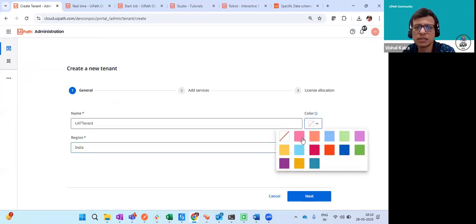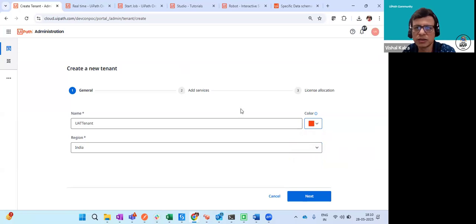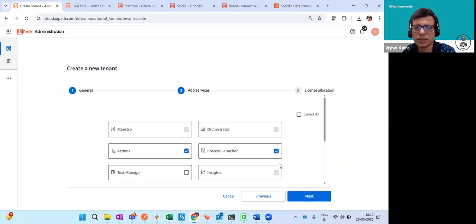How this is helpful is, suppose you create a prod tenant and because you have multiple tenants, by mistake, you don't want to do any changes in the production. So visually also you want to know. Suppose I have a UAT tenant and I want to give a color scheme here. Right on top, that banner will show in this color so that I know that this is my separate environment and I don't make mistakes in that tenant.